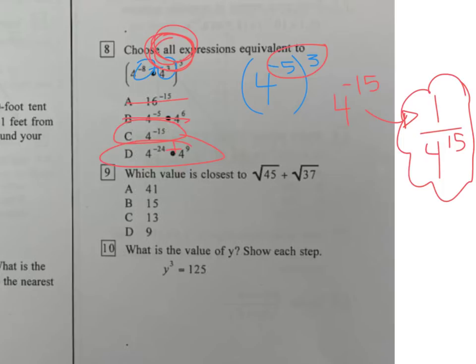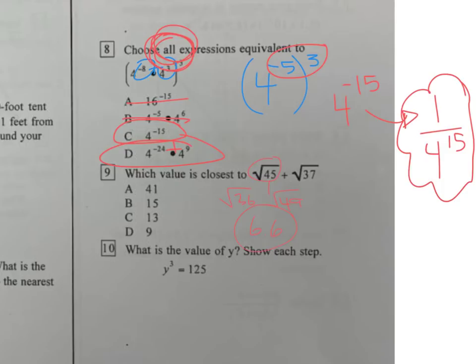Now, number 9 is kind of a trip. We did this on the Rally Coach yesterday. You don't get a calculator for these ones. So you have to estimate, and it says which one is the closest. It's not going to be precise, but it's going to be closest. And if I look at this problem, I'm going to make my pen a little smaller when I do this one, because I'm going to do 36 and 49. And I look at 45, and I know it's closer to 49, so I'm thinking like 6.6 or 6.7, something like that. Okay, probably 6.7 even if I did it in a calculator.